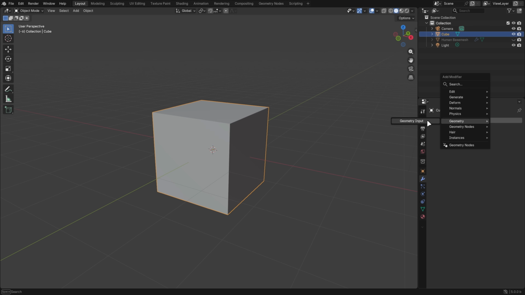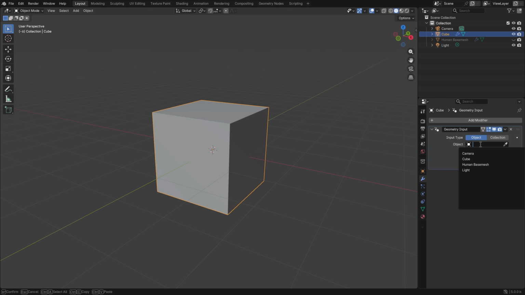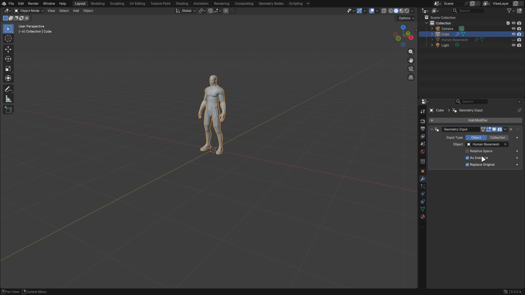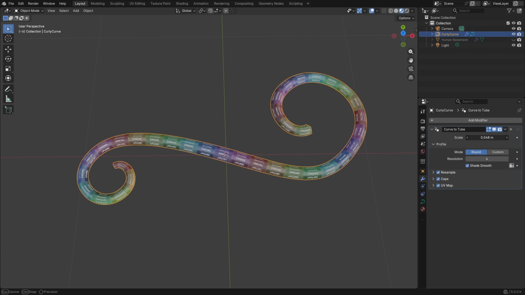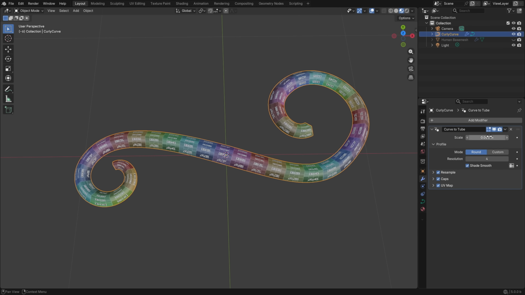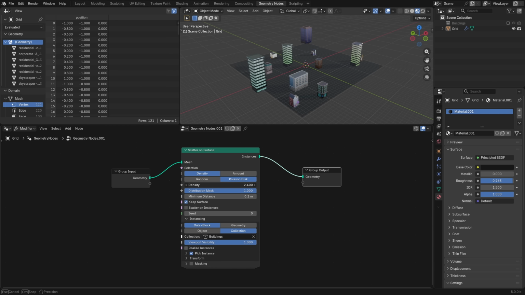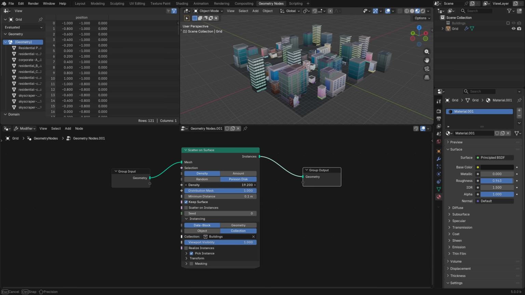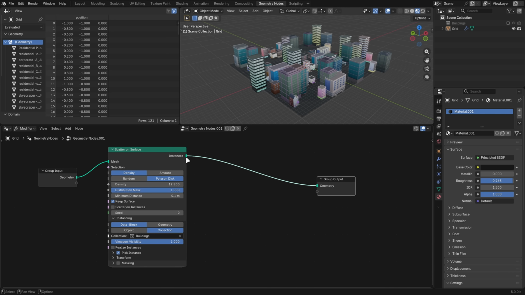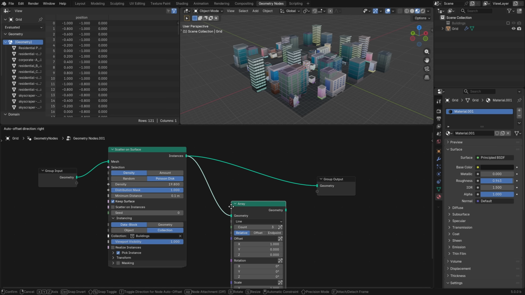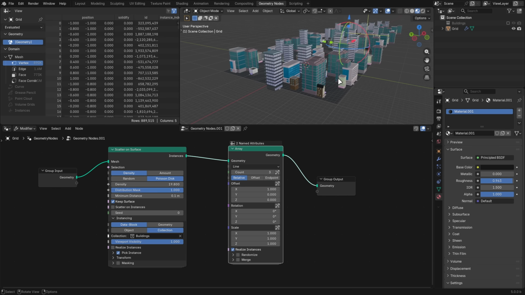The new geometry input modifier is simple and to the point, and it adds or replaces the mesh data of the current object with that of any other object or collection. And lastly, the curve to tube modifier makes nice, evenly spaced, well UV unwrapped tubes out of curves. It even has the option for rounded caps. What's great about these modifiers is that they're easy for beginners to use, but also can be modified under the hood by more advanced users, as well as used within other geometry nodes modifiers as node groups. It's a real win-win for everybody.